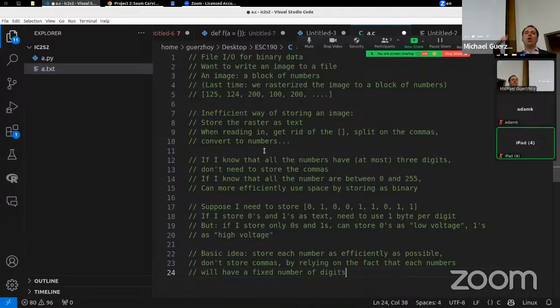Questions? Again, what you need to get right now is just the vibe. We'll do binary later on in more detail. Right now, it's just the claim that instead of storing text that happens to be numbers, I'm going to store just the numbers. I'm going to say they're all going to be something like 3 digits. So I don't need the commas, definitely not the spaces or anything. I'm just going to store it as a sequence of digits, and that's going to be more efficient, is the claim.